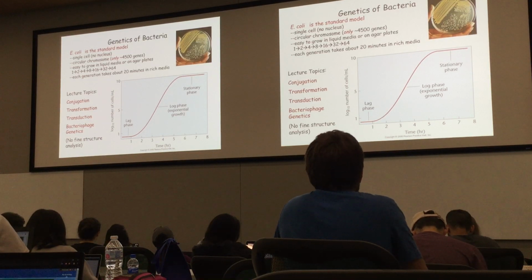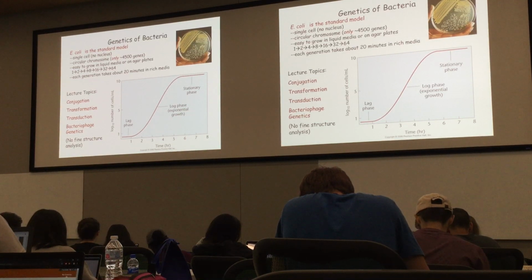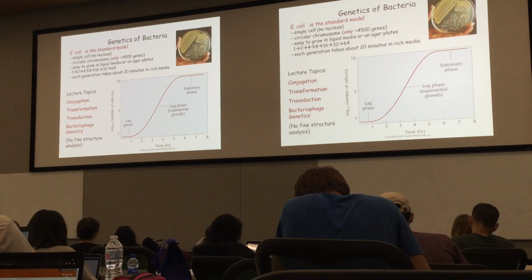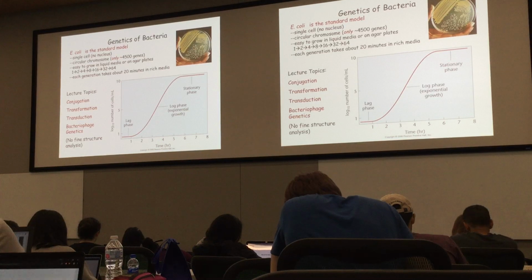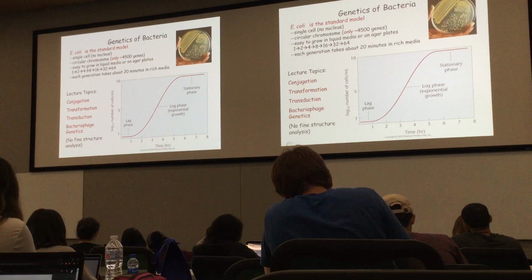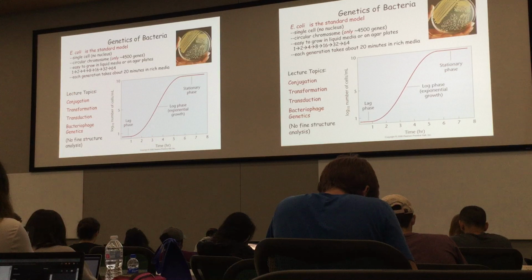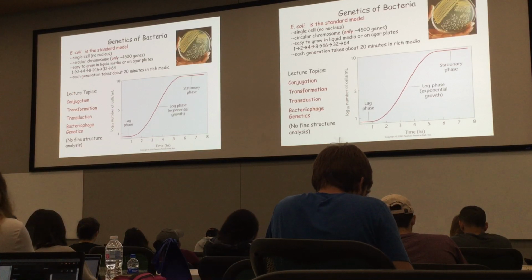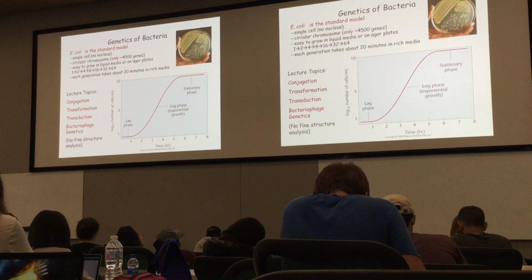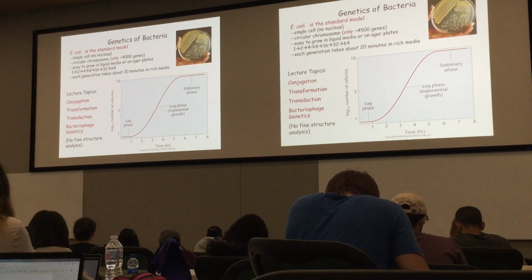Okay, so bacteria, it's completely different. Everything that we've talked about so far, most of that doesn't apply in the same way in bacteria as it does in eukaryotic organisms. There's no nucleus. This is a common mistake people make when you talk about bacteria and eukaryotes. It's easy to say, well, in the nucleus of these E. coli cells, but it's not true. So you want to guard against simple stumbles like that. There's no nucleus, no subcellular organelles, no mitochondria, all that kind of stuff. So a completely different kind of life form.